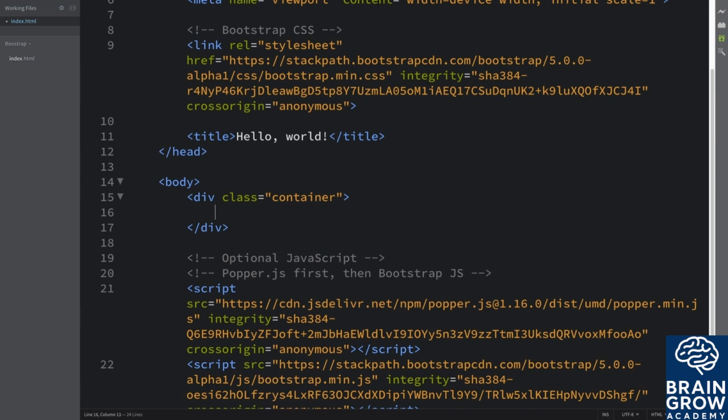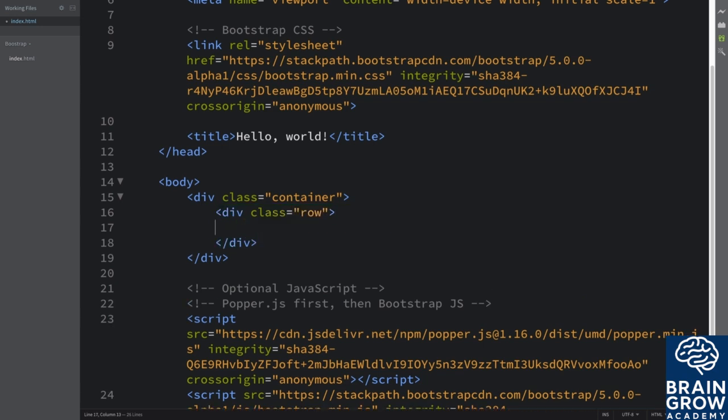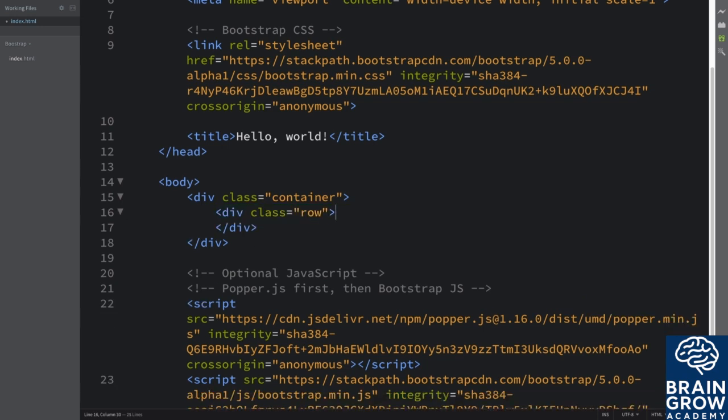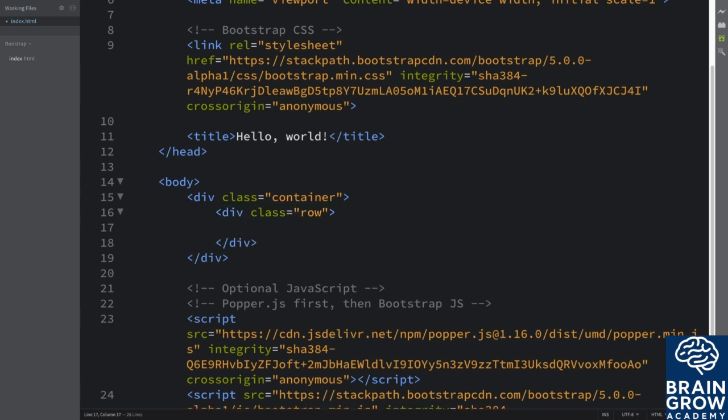Inside here, you will have rows. You can have multiple rows. For the purpose of this video, I'm going to have one, but you can have multiple. So row, as the name suggests, it is sort of a horizontal layout, though it can expand vertically as well depending on how many columns there are, which I'm going to cover in a second. But I'm going to cover in a separate video, like I said, multiple rows, and they're great for grouping similar types of content, so they are responsive together.